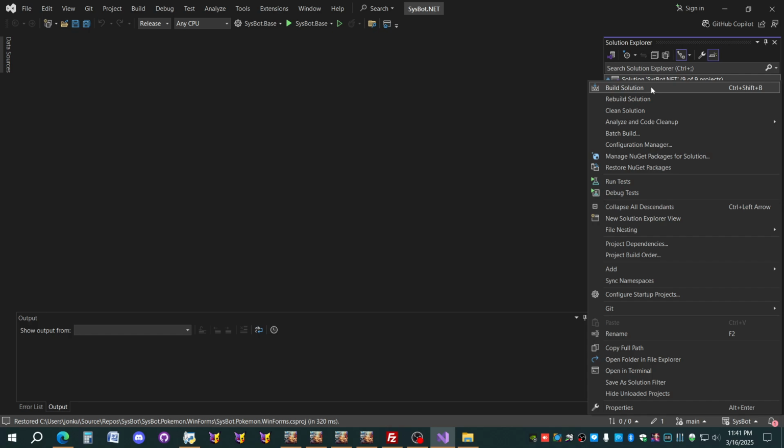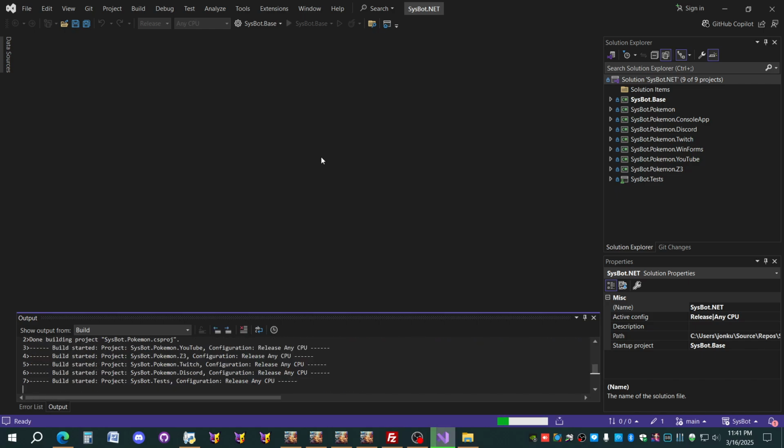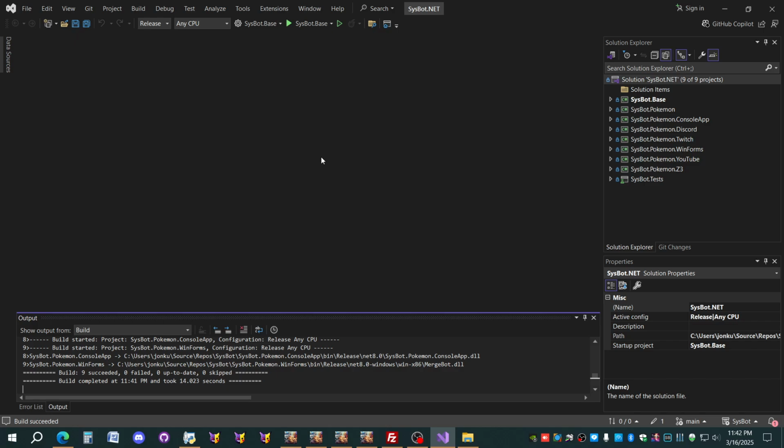And then you just want to hit build solution. Yeah, it says 9 succeeded. So then what you want to do, if you want to make sure it's only in one file and not a bunch of files, for those of you who've never built before, it will put it in a whole bunch of files.